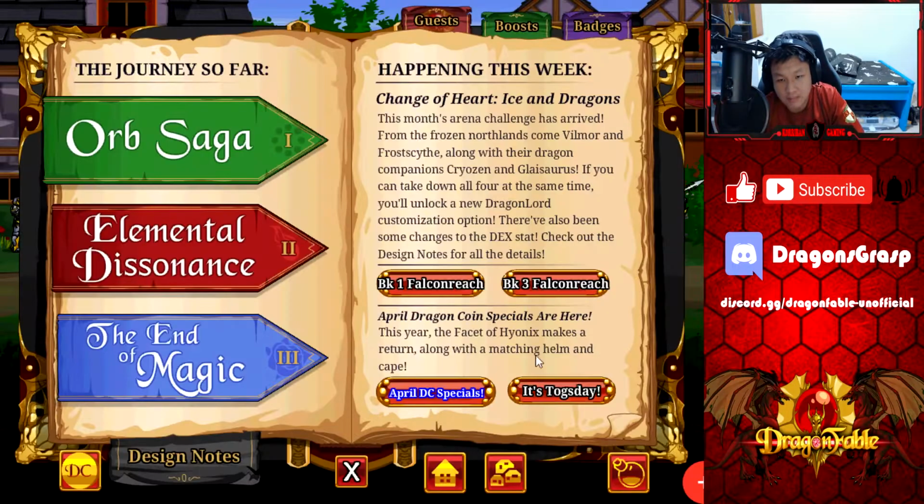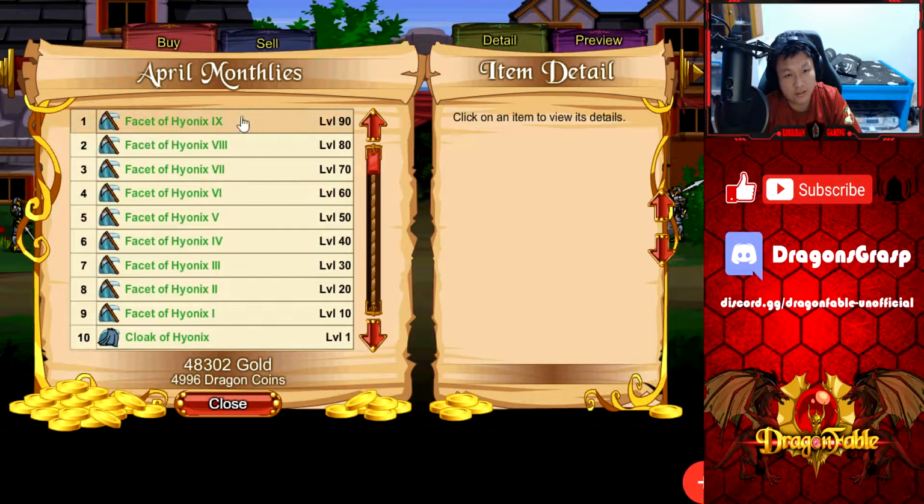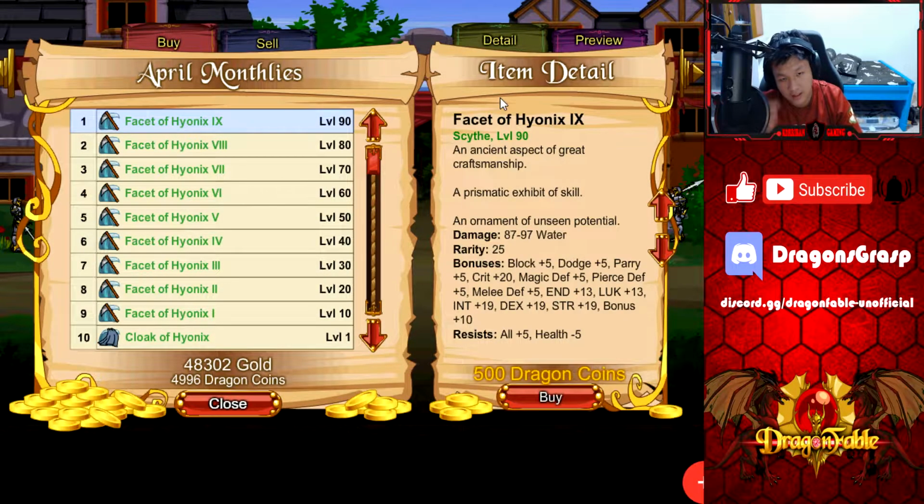Okay, so the monthly items. Okay, April DC specials are here. This year the facet of Hyonix makes a return along with a matching helm and cape. Okay, the Talks Day quest is still there if you guys want to play through it. Facet of Hyonix, this one.